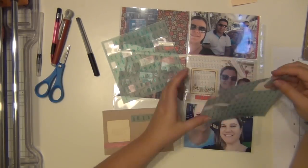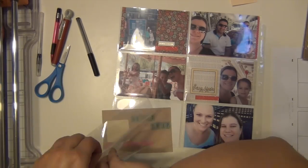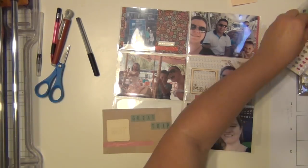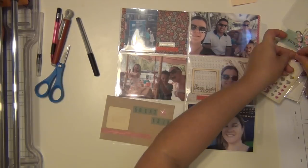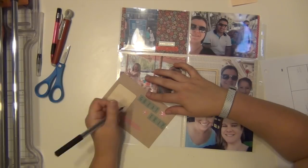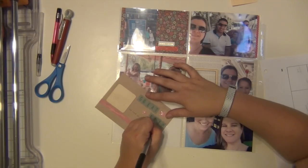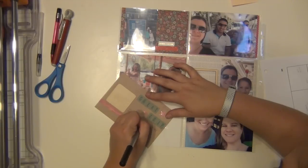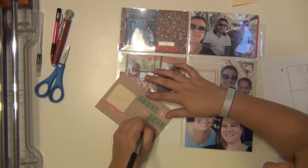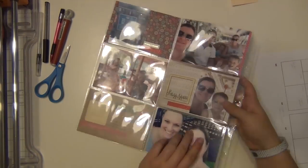It's been a week or so since I did this, so let's see what I do. It's a mystery to even me. Oh, I'm going to use a couple stars, enamel stars there, and oh, I do write a little bit. What do I write? Probably just that we really had a great time, which we really, really did. And I'm very excited to get a mini album done for it, and I really do want to work on that here soon. I'd like to get it done this year sometime. Okay, and that's going to complete it.